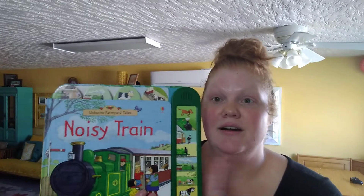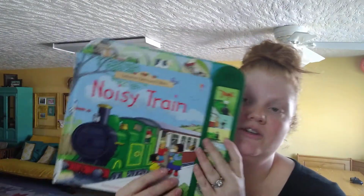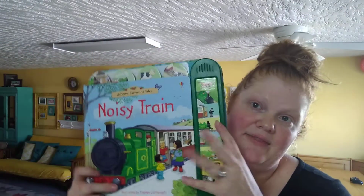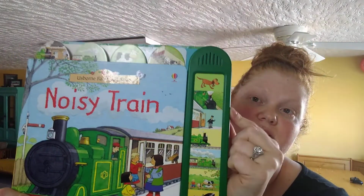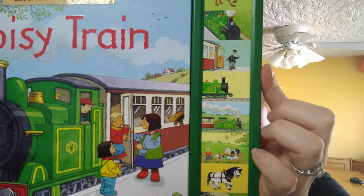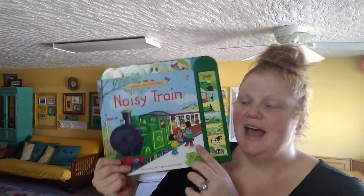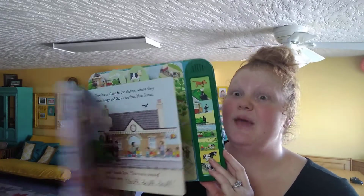All right, Noisy books. These are a fan favorite as well, my children. This one is a Poppy and Sam adventure. Trains, my boys love anything that has to do with trains. And this goes through a story, and they have sounds to go along with them. So let me just show you. So this is a slowing down train. As he breaks down, let's see, this was him moving along. Lots of fun sounds. These ones are a little bit more pricey. These are $19.99, but they are well loved.